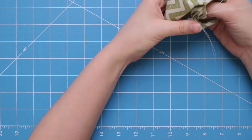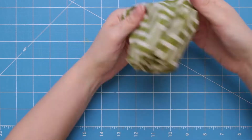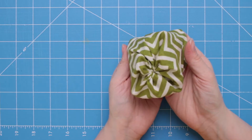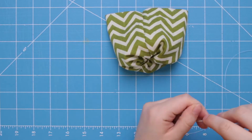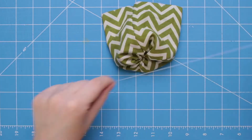From here, I can work from the outside, so I'm going to go ahead and flip my pumpkin right side out. See, we got that nice little spot in the bottom. And so now I'm going to go in with some more thread and do that same gathering stitch that I did on the bottom.